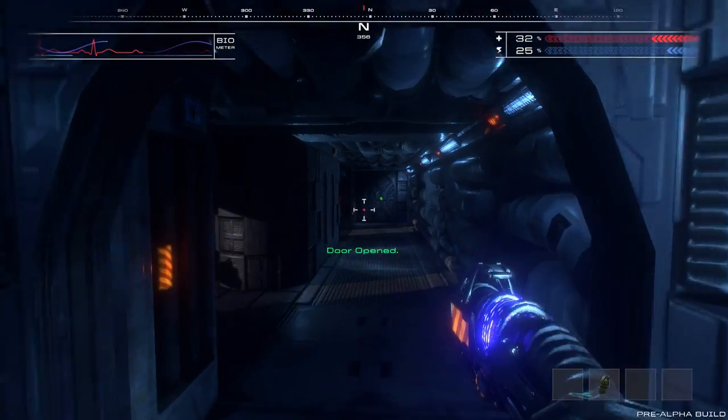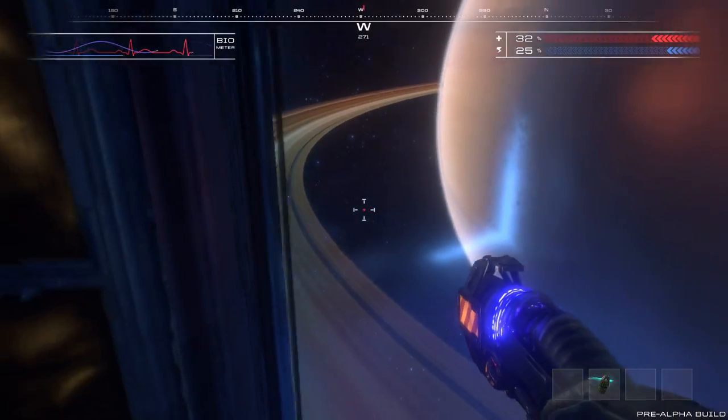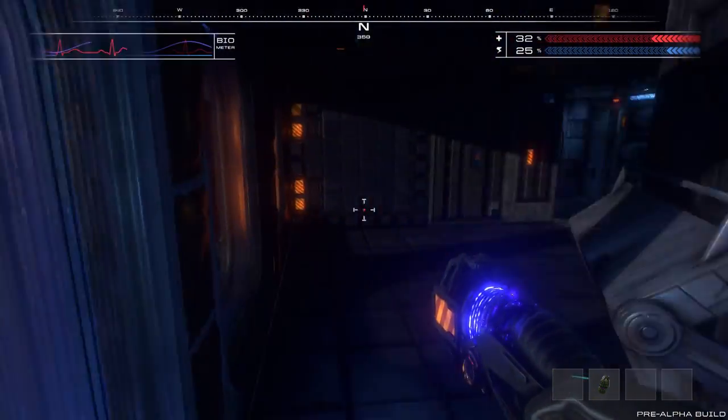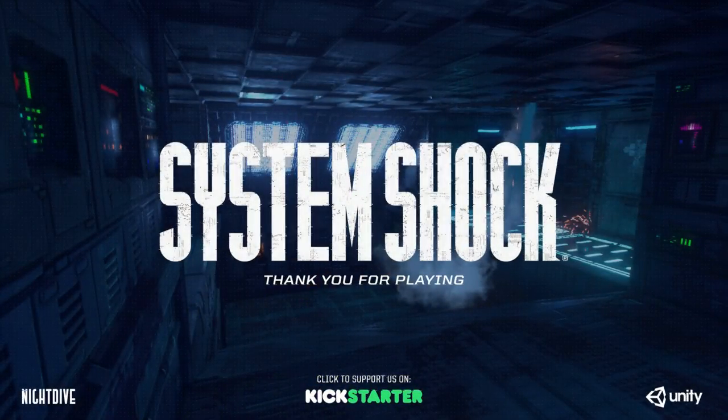Okay. So as you can see, the game just looks really impressive right now, especially for a Unity game. And this pre-alpha demo actually lasts for quite a bit, enough to get a real taste of the game. Yeah, so that's the System Shock pre-alpha demo. It's pretty interesting. It requires a pretty beefy system unless you go into the file and turn it down. But even then, it's a pretty demanding game. I'm interested to see where it goes.